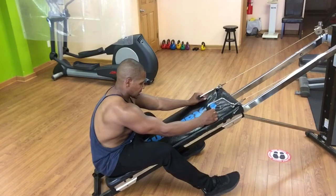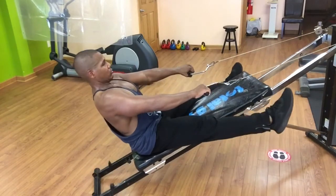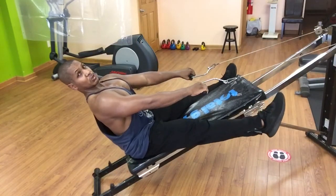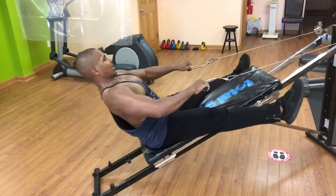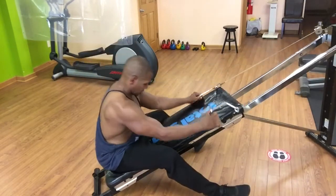Take a couple of seconds, and I'm going to do a wide flaring for 2. 1. Definitely functional movement, abs tight, scoop it in like Pilates. 2. Belly button squeezed in.